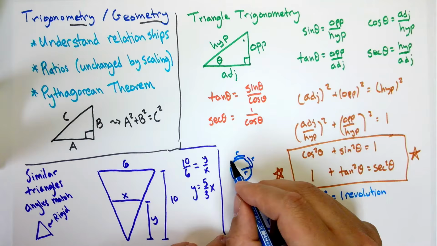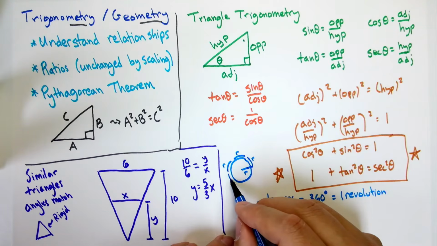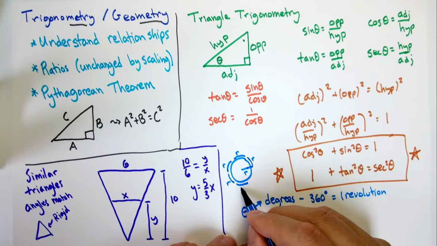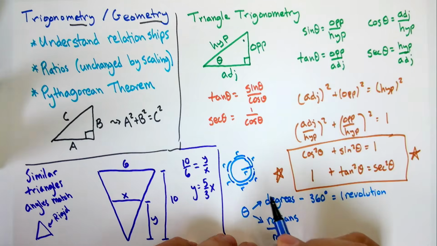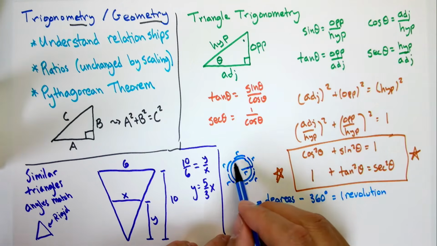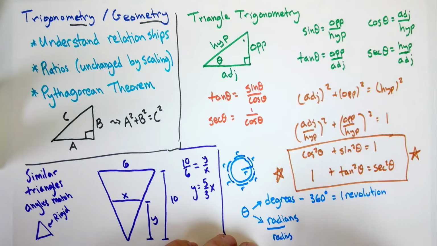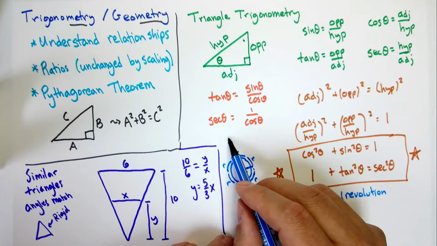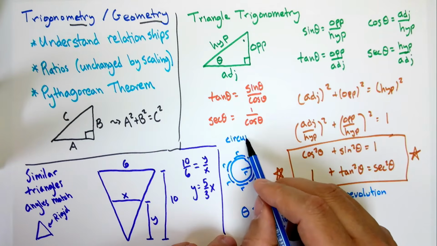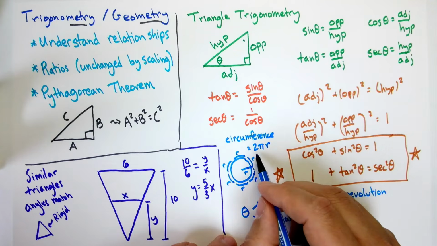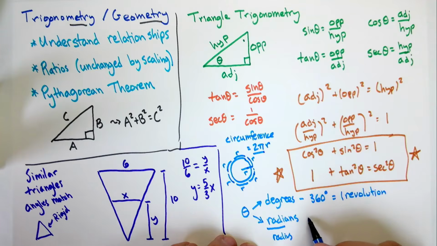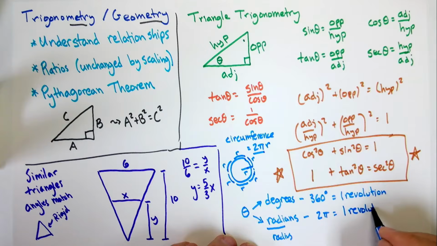So let's see, there's 1, 2, 3, 4, 5, 6, and I'm just a little bit short. 6 plus a little bit. So in other words, it takes that many radiuses to spin around. Well, how many? Well, it turns out, very convenient fact, that if I have a circle, the circumference of a circle is equal to 2 pi r. So that 2 pi, that's where we get 1 revolution. So 2 pi is 1 revolution.